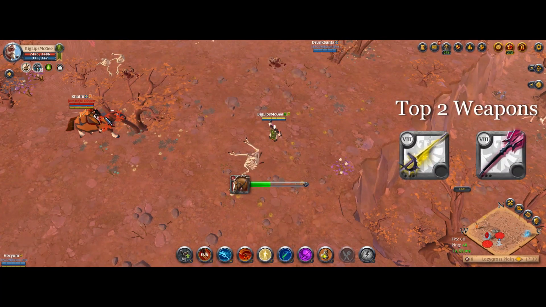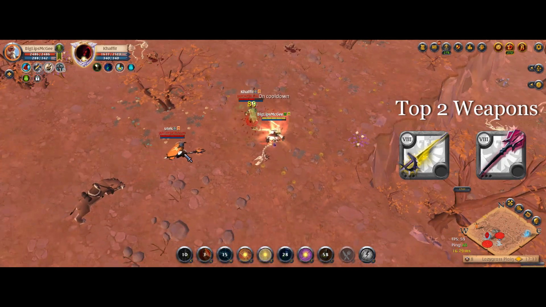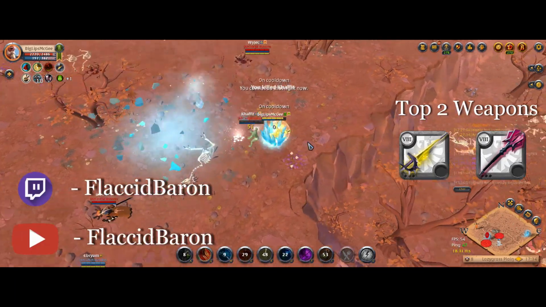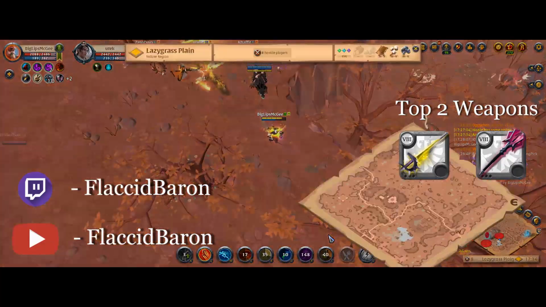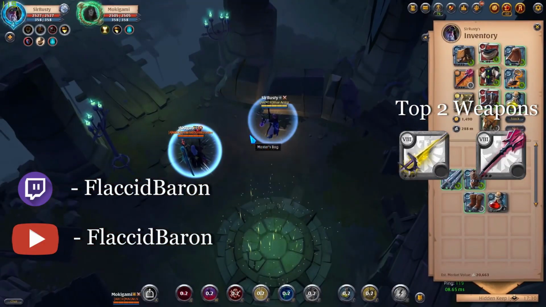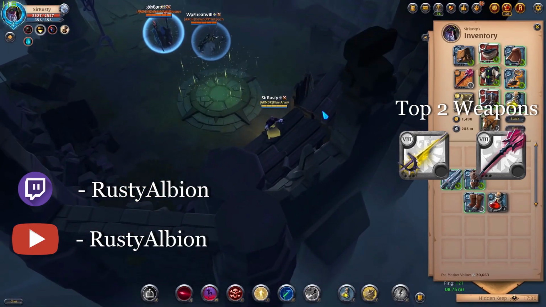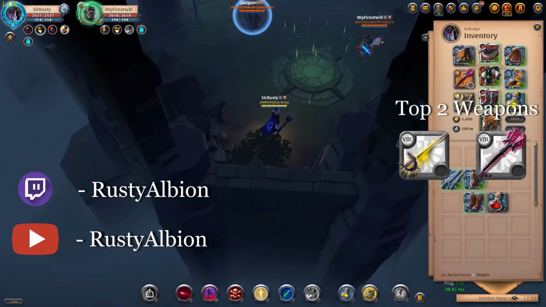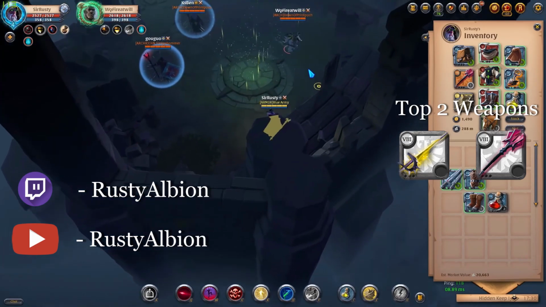Two of the best options for weapons right now are the Bloodletter and the One-Handed Curse. The Bloodletter build, the current archetype, I think was popularized by FlaccidBaron. He uses it a lot, and if you want to check out some of his videos, he absolutely destroys people with this build and uses all sorts of fun little baits to do so. The One-Handed Curse version of this build was popularized by SirRusty in his Taking Over Afghanistan by himself videos. So if you want to see that build in action, make sure you check out his videos. As always, both of their links will be in the description.